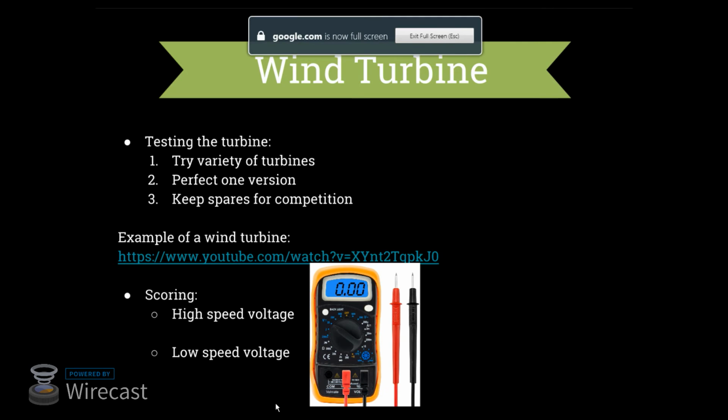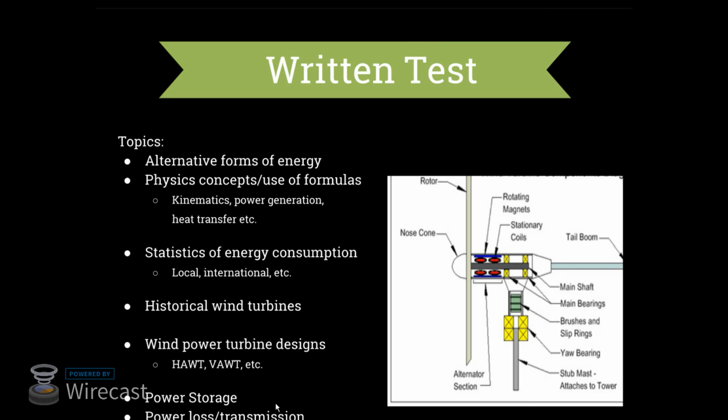Of course, it's not just an engineering event, there's also a testing portion to this. There's the written test, which we will be screening for during the testing of wind power. So, some topics, but not all. There are a lot of topics that are covered in wind power. So there are topics like alternative forms of energy, physics concepts, and the use of formulas. And some physics concepts include kinematics, power generation, heat transfer, all things that you'll be able to get formulas for.